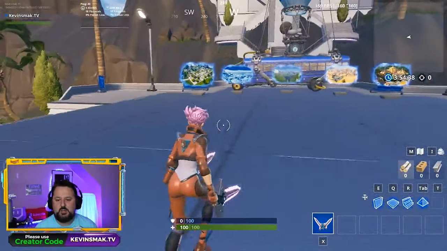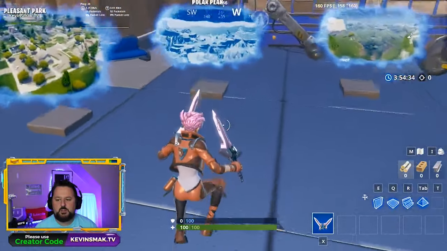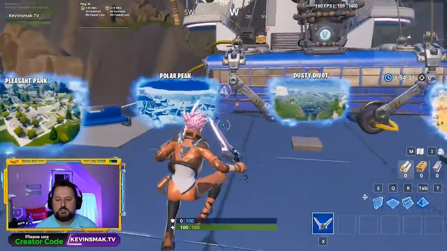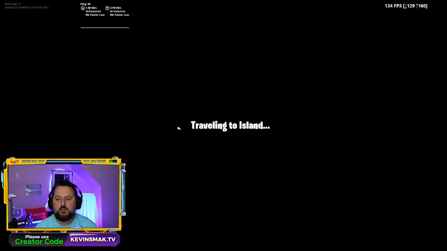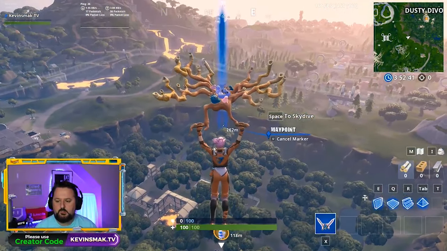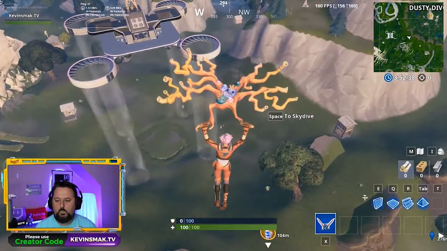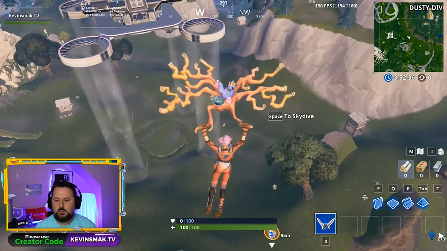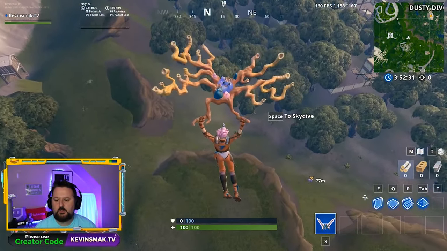Let's jump into an area. I'm not going to go like Polar Peak right away because it takes practice. I think Dusty's a good place to start with. So let's do Dusty. Also, Playground's good because there's so many. While you're up here, you should be able to see little white dots. And you can ping them to see that they're llamas.